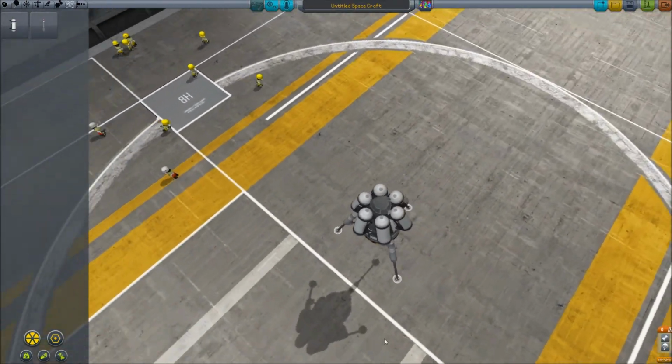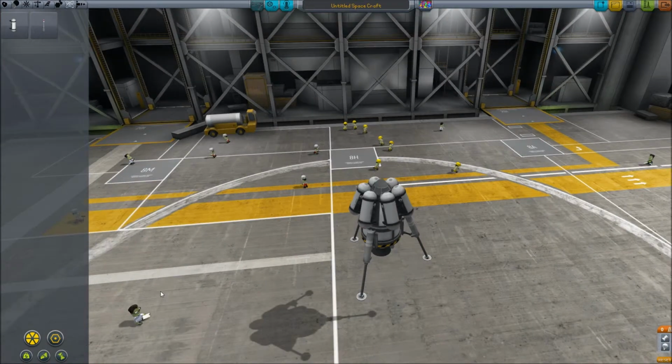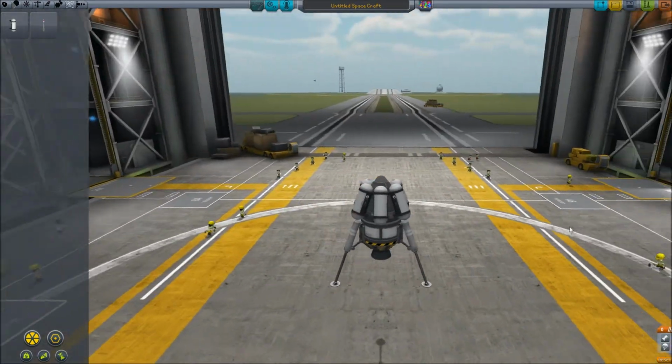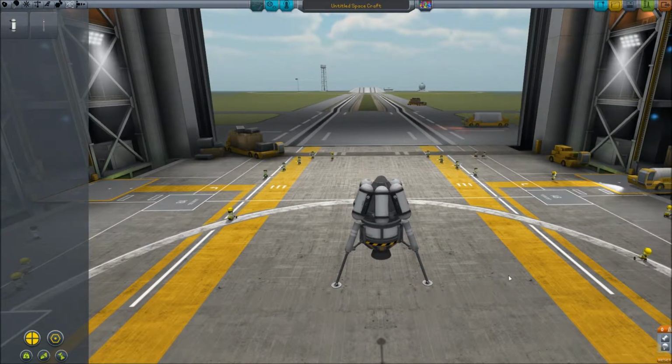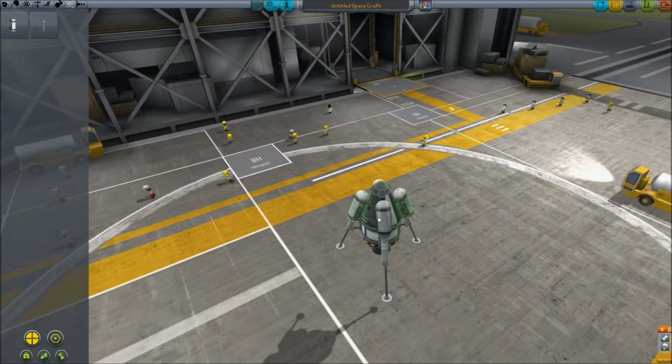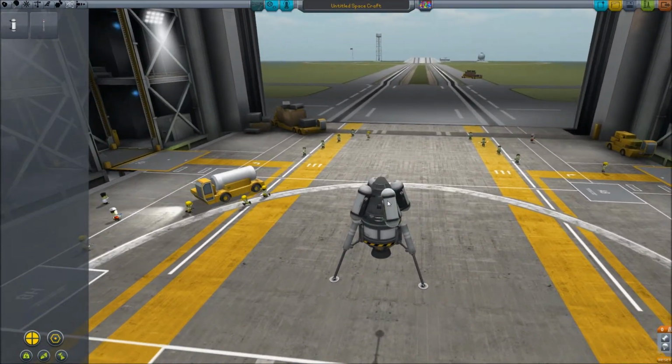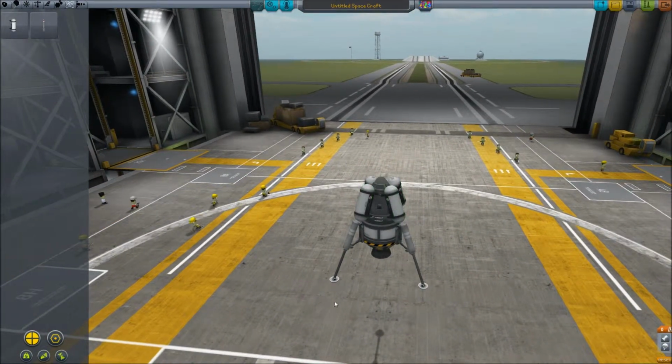All right. So the inherent problem with this setup right here of all the mystery goo is one, I don't think I'm going to be able to use it all. So let's drop that down to 4. Another problem with this is I think I'm blocking the door. I'm definitely blocking the door in that case.